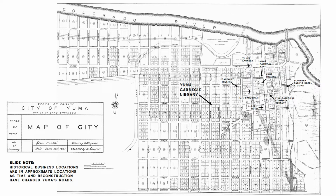Before we begin, I have provided a historical map of the Yuma area. This map is the first formal plot map created by city engineers in 1927 after the flood of 1916. The confluence of the Colorado and Gila rivers caused massive damage in and around Yuma's downtown area. Water was up to 15 feet deep in some areas and washed away a majority of the adobe and wood structures found around the city.